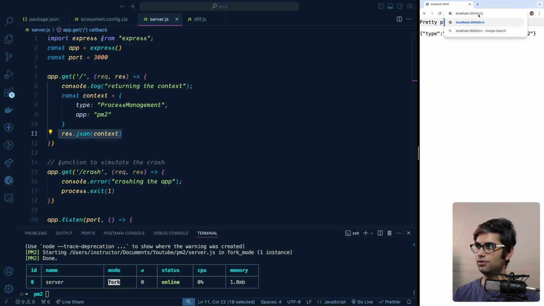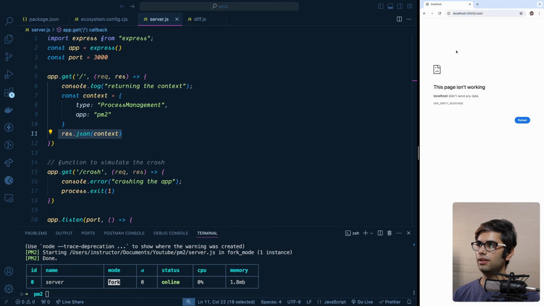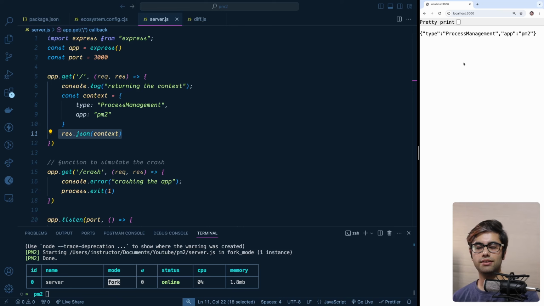And now let's crash this, right? It's saying that we're not getting any data, right? And if I go back and hit enter again, you can see I'm getting a response, right? So even though we crashed the application, PM2, which is a process manager, restarted our application automatically without us having to intervene or manually restart the application ourselves.